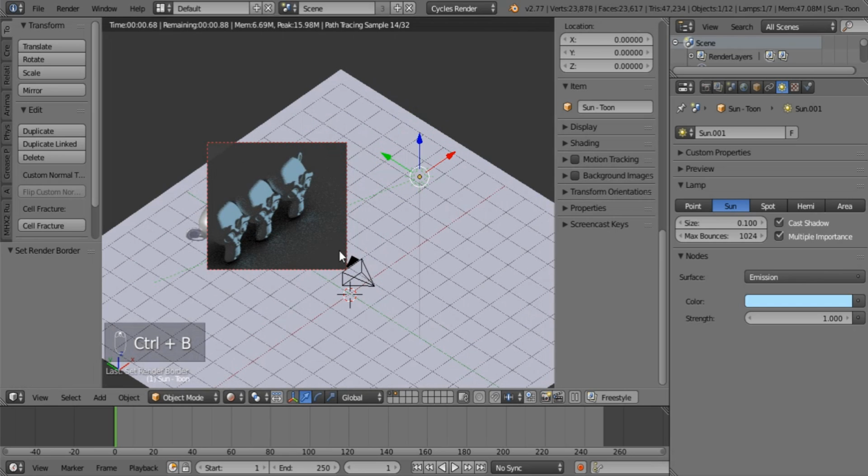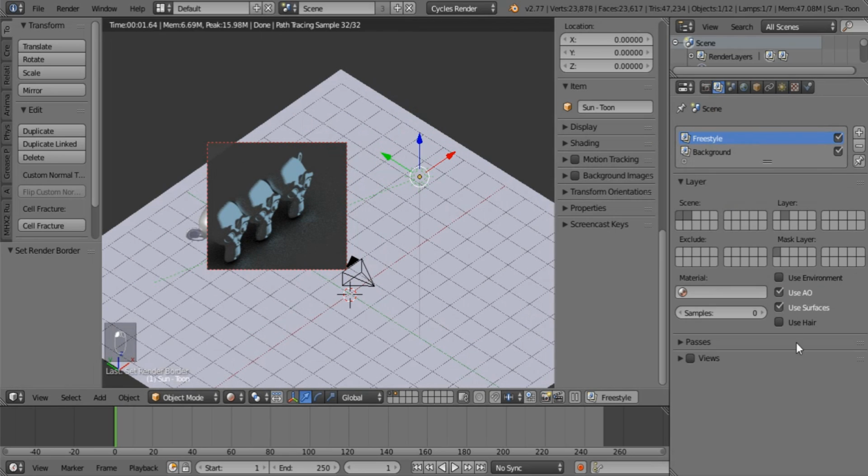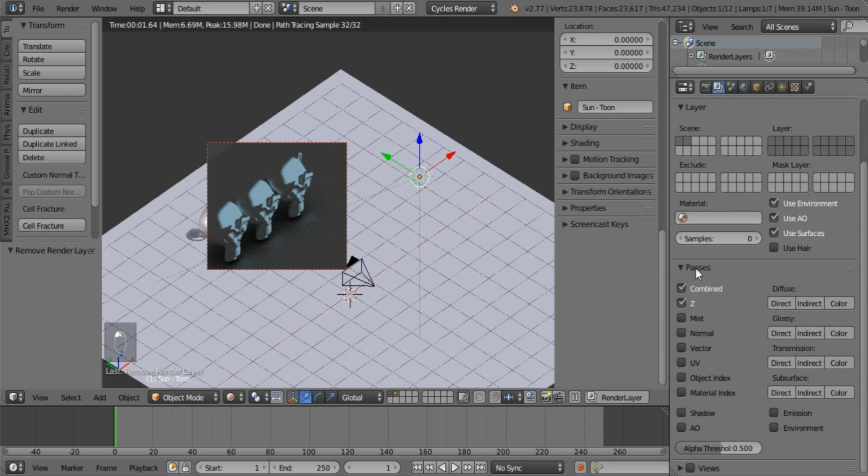That looks cool. So if you were to check this out in rendered view, you would see the semi-shiny looking monkeys right there. But this is not good enough for toon shading. We have a few settings to adjust here, so I'm going to be chucking my default render layers for Blender Render because they just don't suit this. Just take out the hair one for the moment.